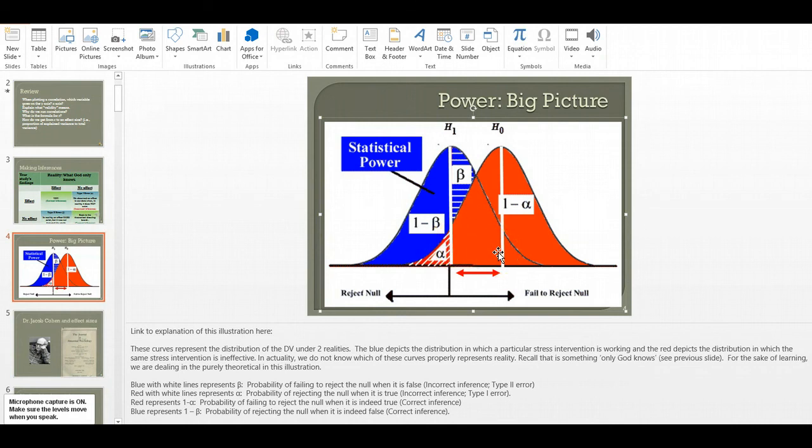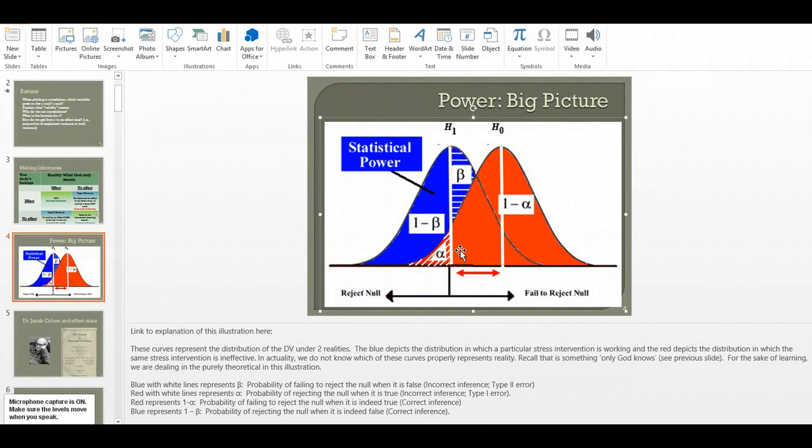So we're moving the stress this way, decreasing it, and this is the extent by which our intervention does that, which is kind of cool. If you move these curves together in your mind's eye, take these two and squish them together, and as they come together, this effect size will decrease. The distance between these means will decrease, and our intervention will have a small effect on stress, but it's maybe significant. The thing is that your statistical power will decrease as the effect size decreases.